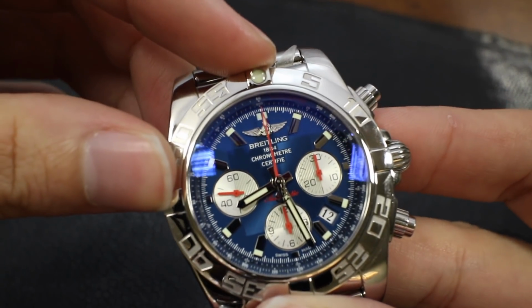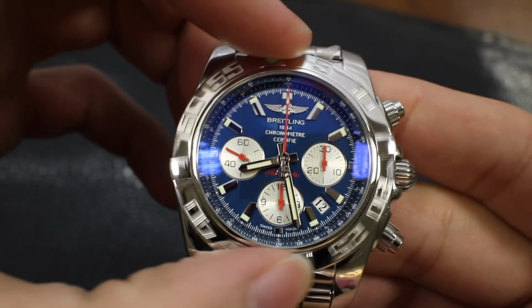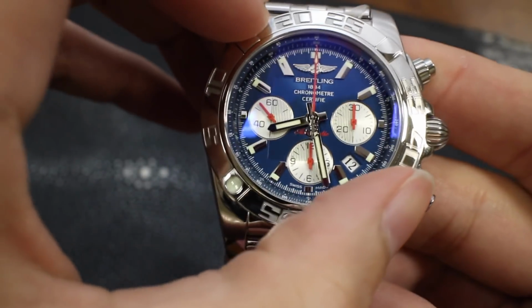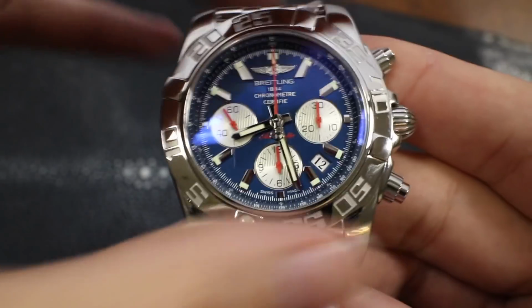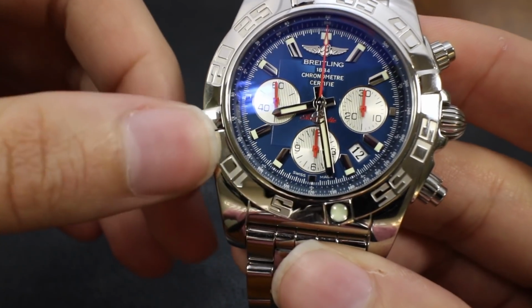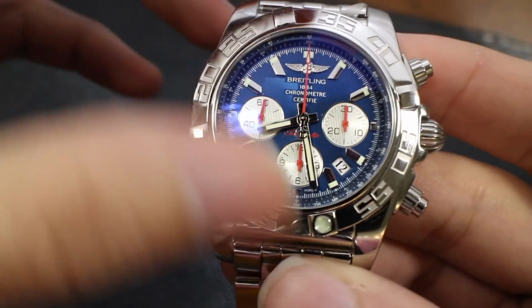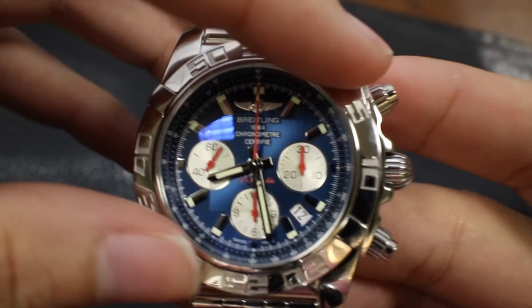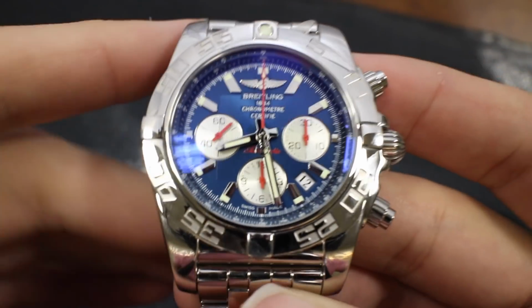So you're looking at a watch, I believe this watch is about 43 millimeters, and there's a nice little luminous dot up here at 6 o'clock. It does have a typical rotating bezel, no different than one you would typically see on a dive watch. So it's great. You can just line it up over here at the minute hand, and you can keep track easily of elapsed time. But of course, this being a chronograph, there is also another way to keep track of it, and that is with the chronograph itself.